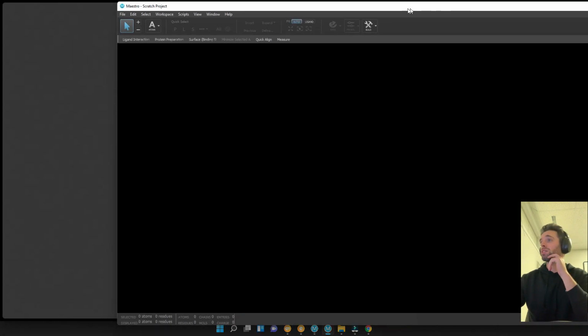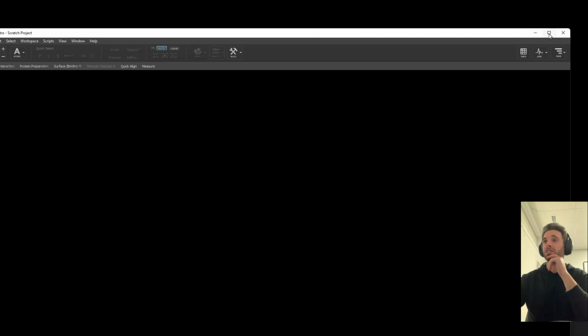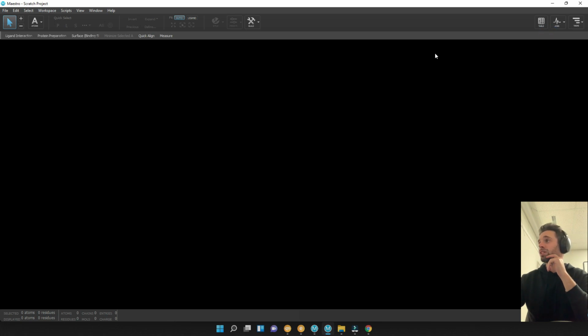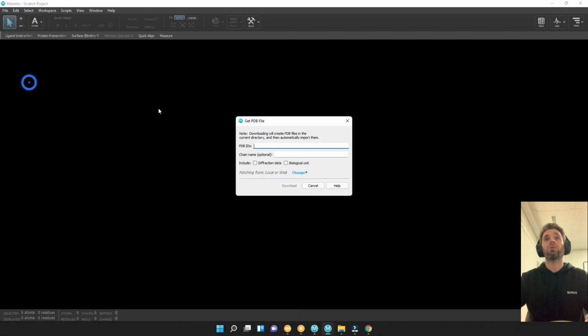Okay, that opened. We'll drag that to my screen so you guys can see. We said there were 3 crystal structures we could use, so make sure you know those identifier codes. They were 6KPC, 6PT0, and 6KPF. To download them, we would go to File, Get PDB.